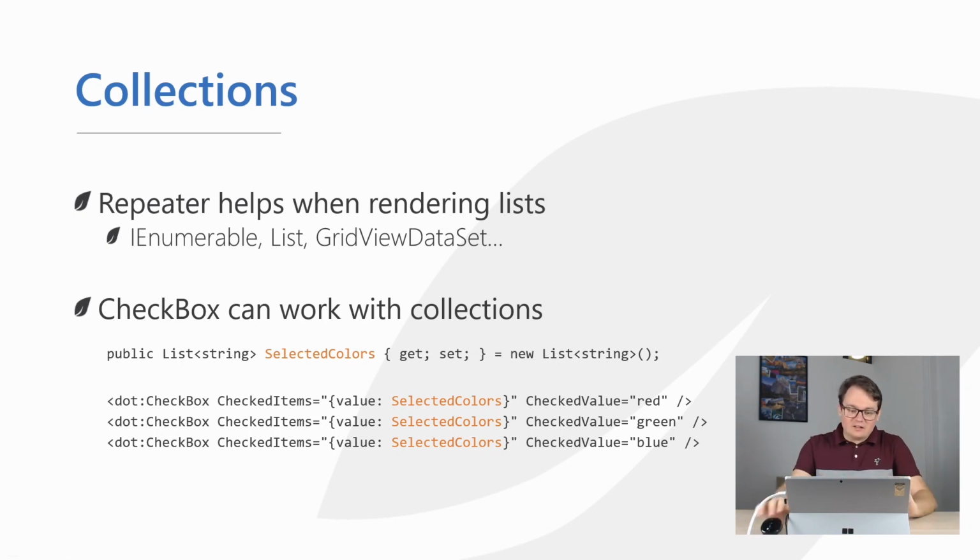If you use any other type than string, you should use value binding here, because if you use just this hard-coded value, it will be treated as string. So if you want to use numbers, you can use value colon and, for example, 1 or something like that, because this will be evaluated as integer. You can find more information in the documentation, and there are also examples of how you can use the checkbox control.